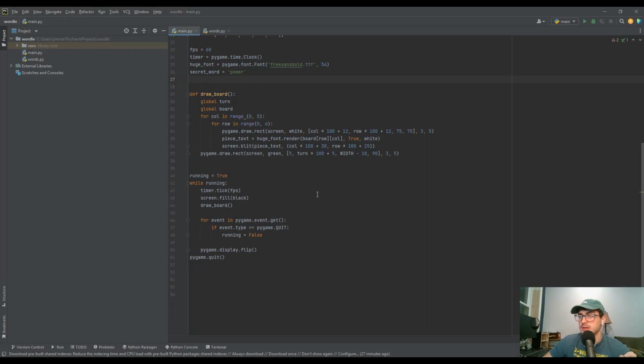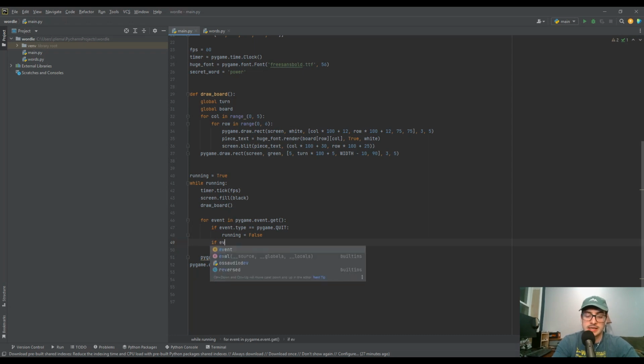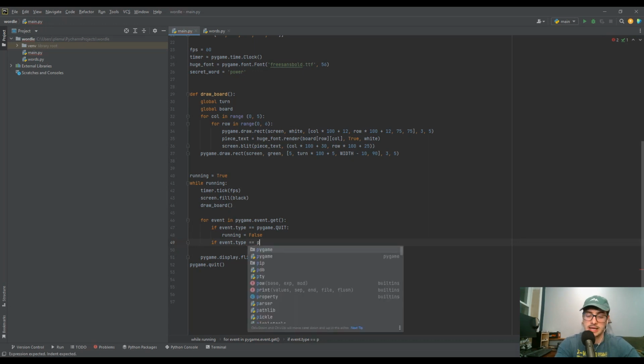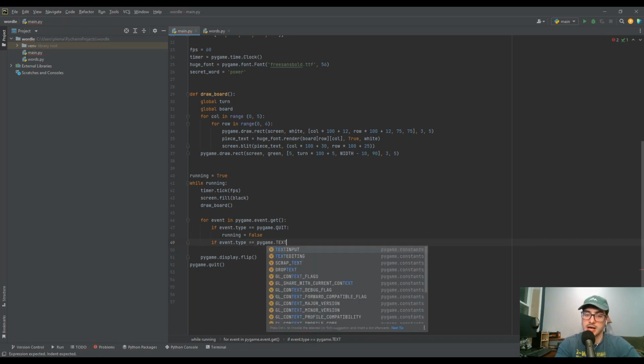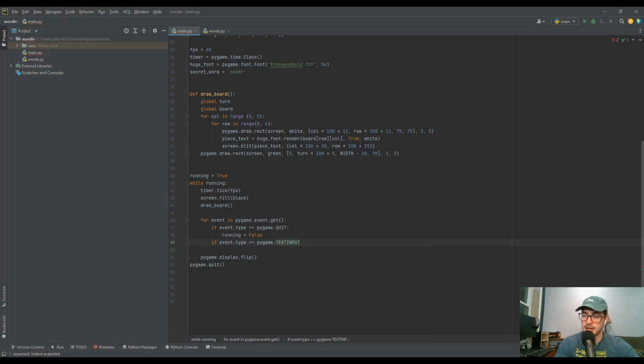Okay, and now let's go down into our event handling. So everything under for event in pygame.event.get is what I consider event handling. And this is where we're going to set up checking what key the player is pressing. So what I'm going to say is if event.type, and we're going to use one that's pretty specific to needing text. This is actually not the most common event type in PyGame. If you've built jumpers or shooters or anything like that, you maybe haven't used text input before, but it's super useful for just grabbing the actual text from a key that's pressed on the keyboard.